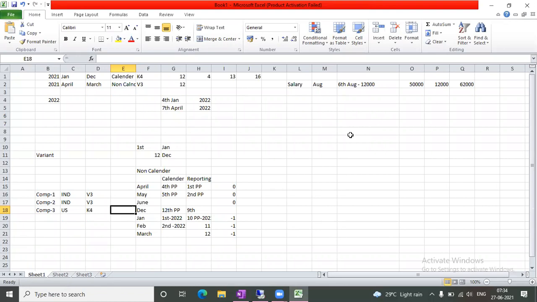No, don't count months here. Maximum you can take four periods, so we have 13, 14, 15, 16. These are not January, February, March, April. This posting period we are going to assign for suspense entries, meaning any missing entries that we need to add. This one for any stock adjustment. Whenever there is a stock adjustment, we are going to report that in the 14th posting period. For that purpose we are going to use it. Don't count months here.